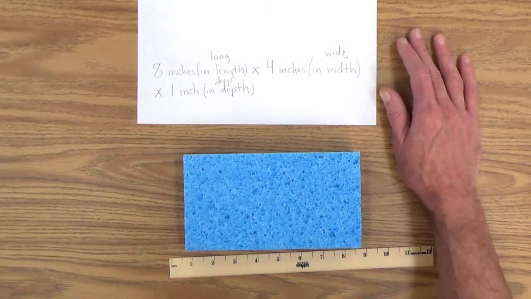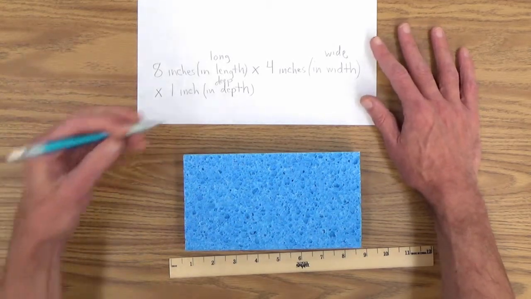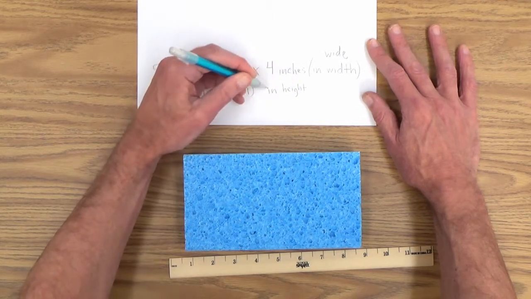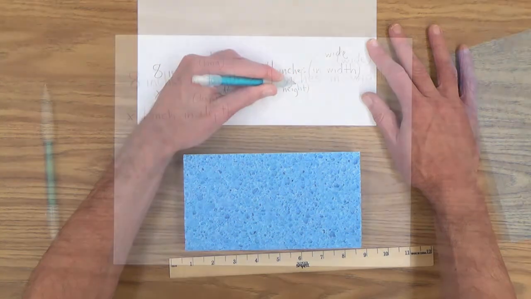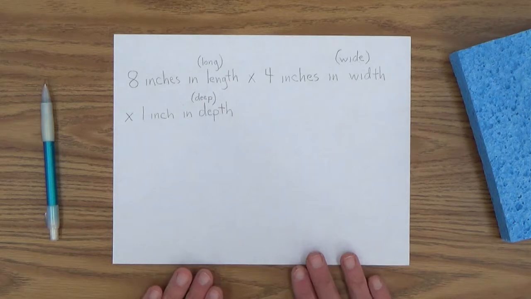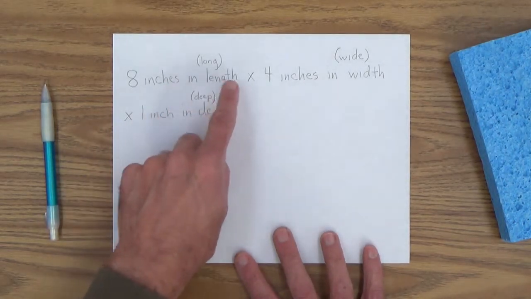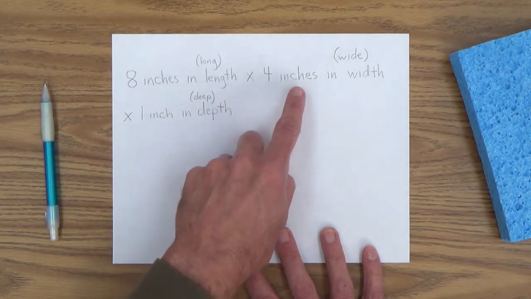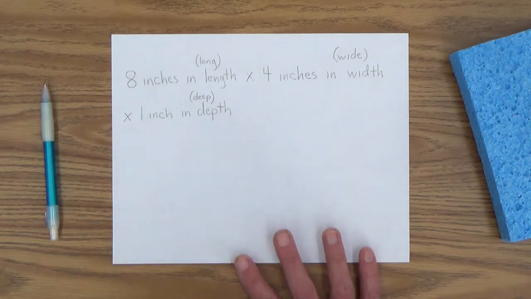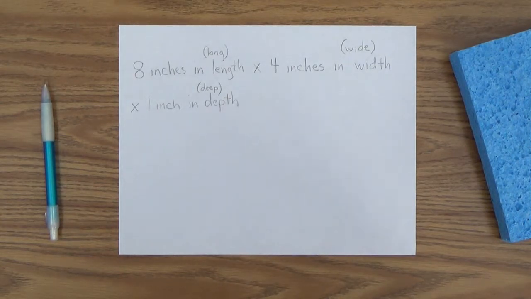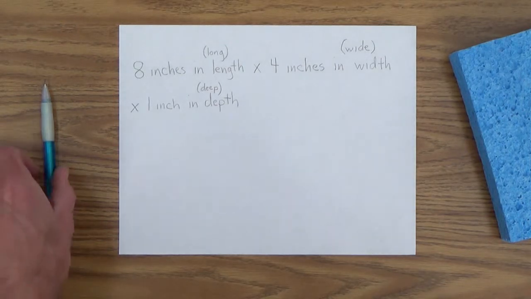And let's say if we were working in heights, instead of in height, you could say high. So you can teach your child a simpler and shorter way of recording all this information that you see here on the paper. The measurement we just took, 8 inches in length by 4 inches in width by 1 inch in depth. And of course you can use these words, 8 inches long by 4 inches wide by 1 inch deep. And you can show your child how to simplify and shorten that up considerably through the use of a symbol and some abbreviations. Let me show you what I mean here.